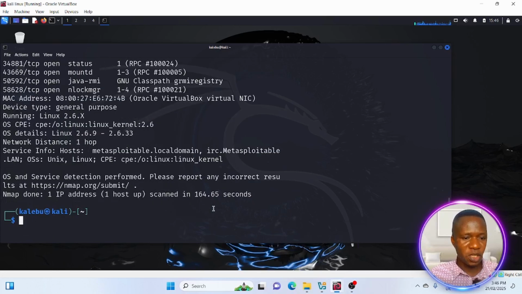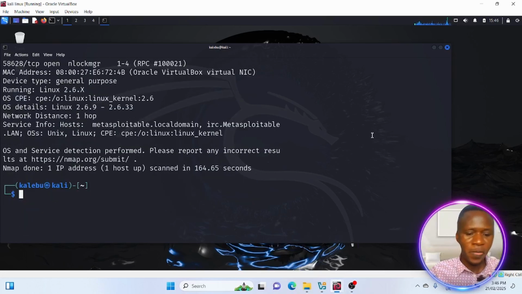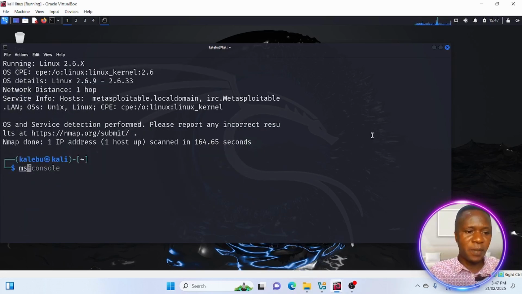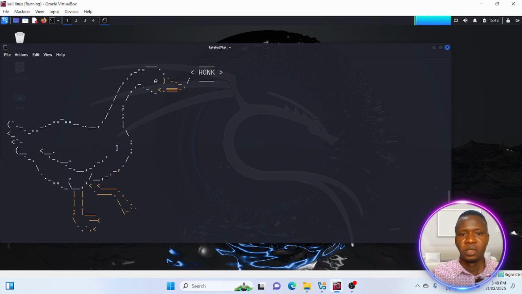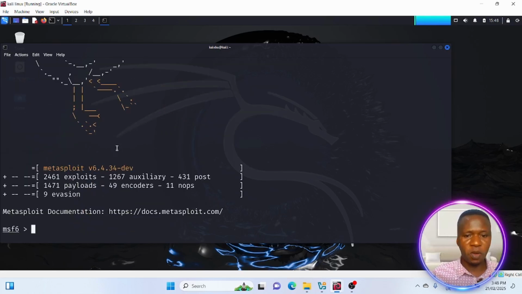Now the next thing we are going to do is come down here and give it a command of msfconsole, and then hit enter to start our Metasploit framework. So we are using the Metasploit framework to gain access into the Metasploitable tool. Metasploit is a very powerful tool used by penetration testers and hackers for a decade all over the world. So now our Metasploit framework is open and running, and the next command we are going to use is to try to exploit something.